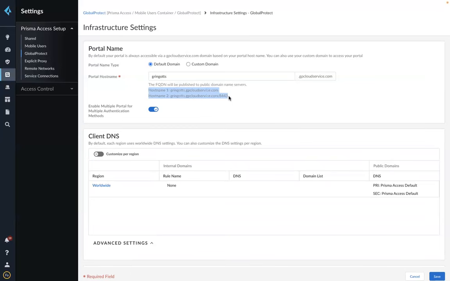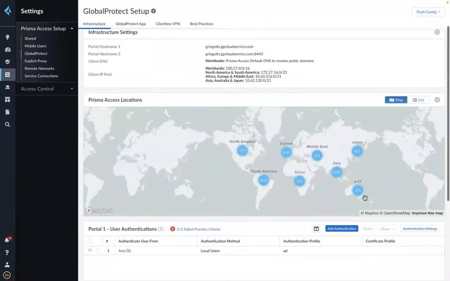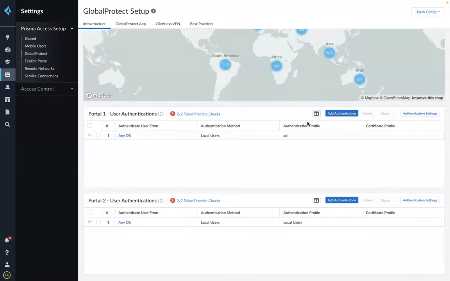The gateways are shared between the portals. Once you enable multi-portal, every portal has its own authentication, right? So here you can define authentication for portal 1, which is on port 443, and then portal 2, which is on 8443. Like in the previous screen, you saw that once I enabled multi-portal, it showed two different host names, only the port numbers were different, right?